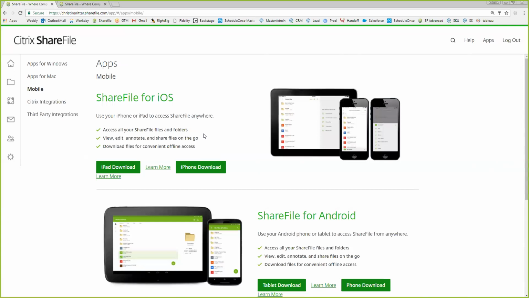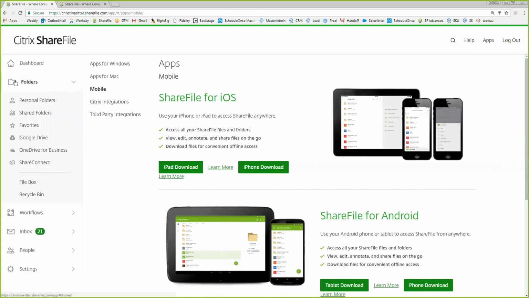Christina, I'm actually looking at my mobile app right now. If you hover your mouse back over your folders such that we can see your different data repositories on the web app, just like that, perfect, thank you. That same screen that you're seeing there, the list of personal folders, shared folders, and then the other data repositories, that's exactly what your mobile app is going to look like so that you can really have uniform access to that across the board. And the same would be true for the desktop app.